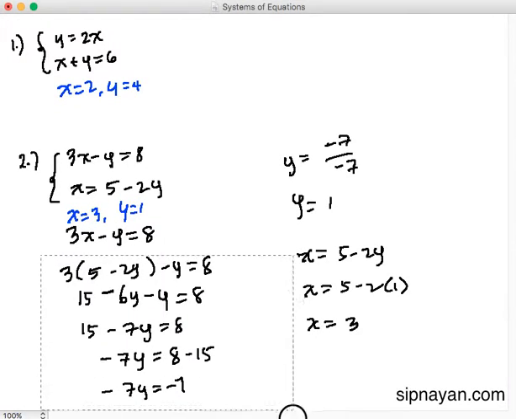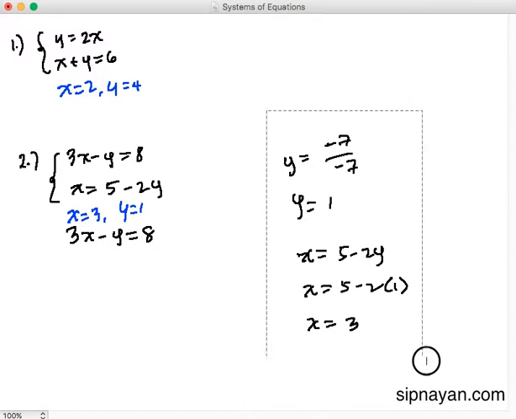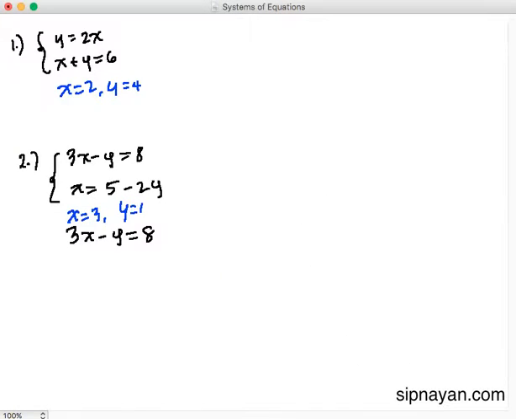Okay? So let's erase our scratch work. So number 3, we have y equals 4x plus 1, and then y equals negative 2x plus 7. Here, it seems we have nothing to substitute. But notice that we both have y. So if y is equal to y, therefore this one is also equal to this one.